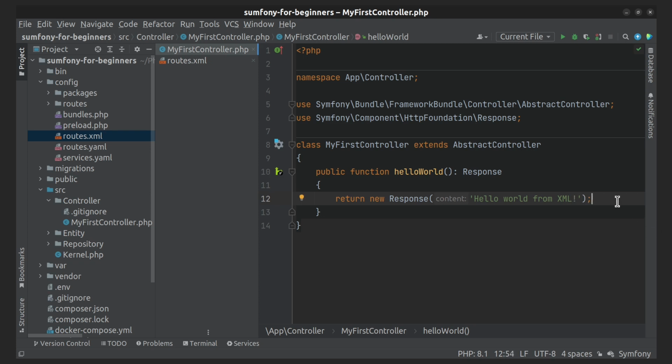We need to do one more thing. By default, Symfony loads the routes defined in YAML format. If you need to define a route in an XML or PHP file, you need to add support for these formats in the kernel.php file. I'll show how to do it.